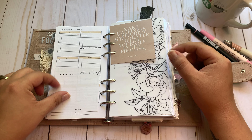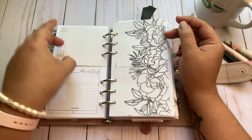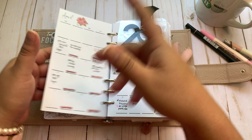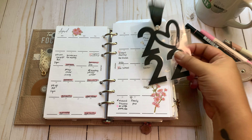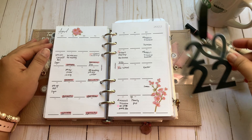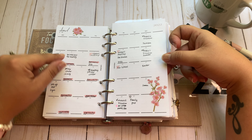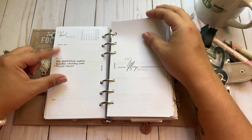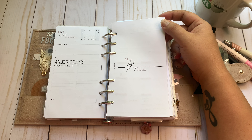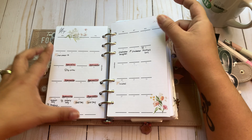My future log is from Peanuts Planner Co. I have a journaling card from Cloth and Paper, and a vellum from The Planner Spot. Then my monthlies — from Latua notes. I have a bookmark from Dee's Plans, which I'm using as an actual bookmark. This is my monthly for April — I love these stickers, they matched the dashboards. Then my task list, which I haven't really utilized because I was using the other insert to list stuff I wanted to get done. Here's May — I've already planned for May and I have a video coming up soon showing how I did this.